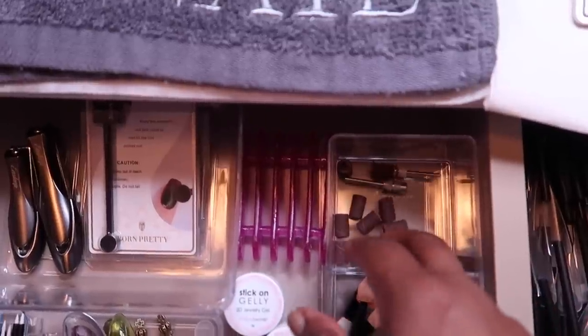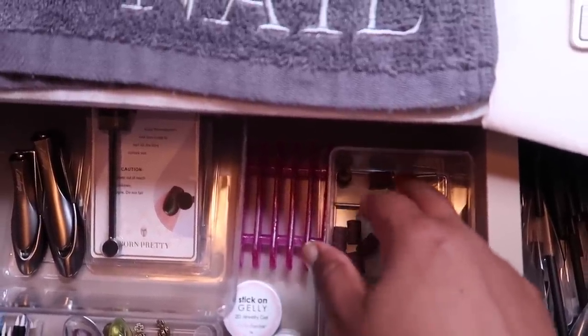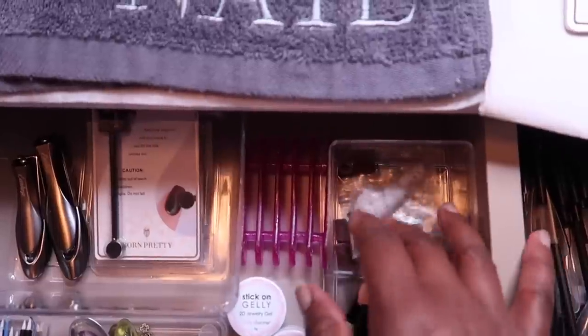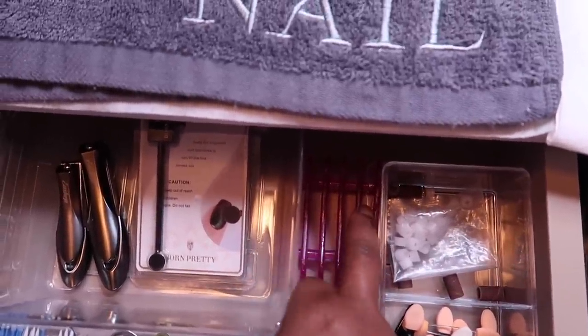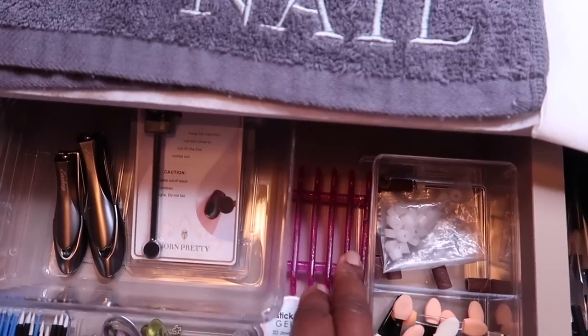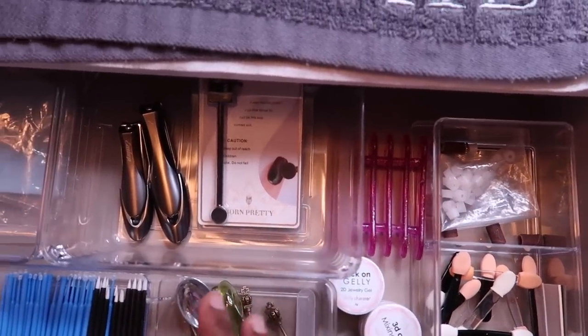I also keep some fine grit little bits in here with the little tool for your drill. Just grab one up out of there and then boom, bam, pow, y'all. I keep my little brush holder right here on the side. So whenever I get ready to do my nails, I snatch this up out of here, lay my brushes up there, and then, you know, whatever.